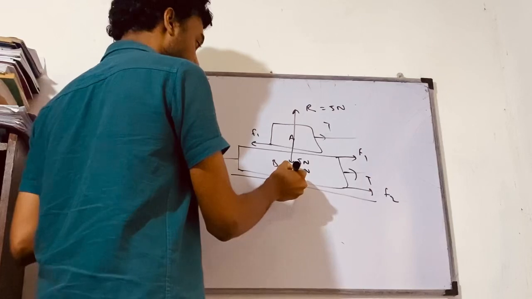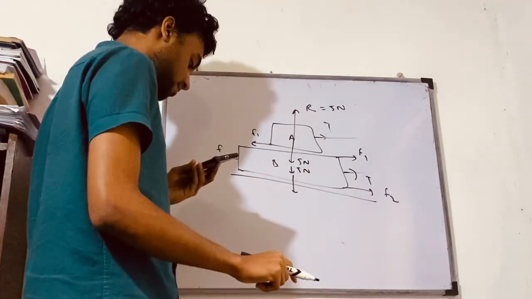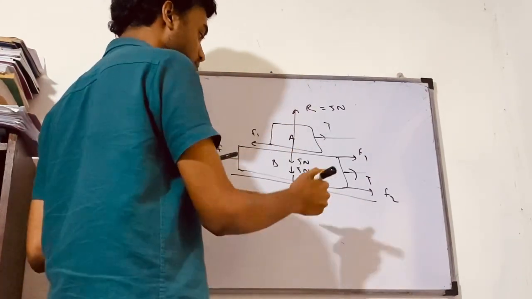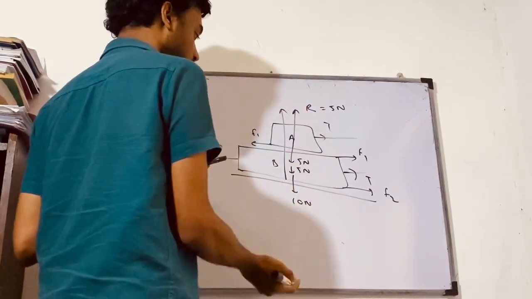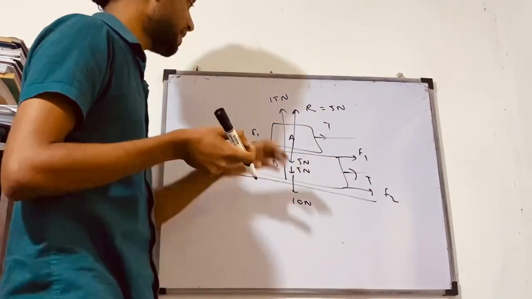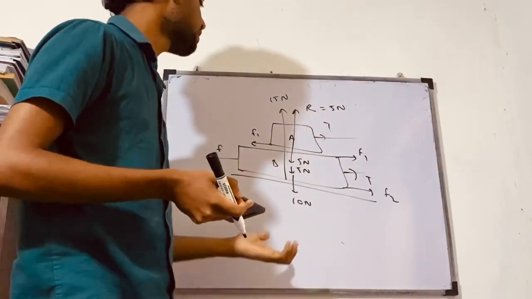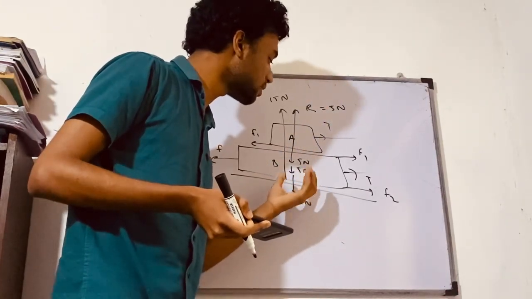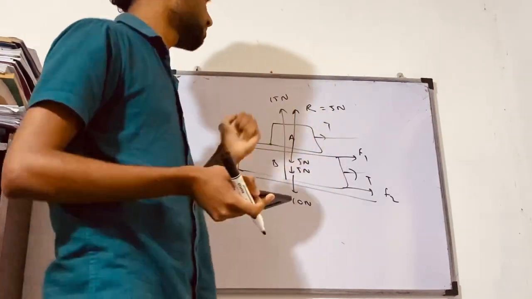And also, B has a weight of how much? B alone has a mass of 1 kg, therefore the weight is going to be 10 newtons. Therefore the total reaction on B is going to be 15 newtons. I hope you understood that. A is pushing down and B is pushing down on this surface. Therefore the surface feels the total weight, and gives the reaction of the total weight, equal to 15 newtons upwards.